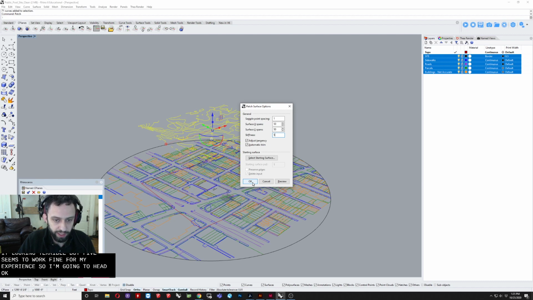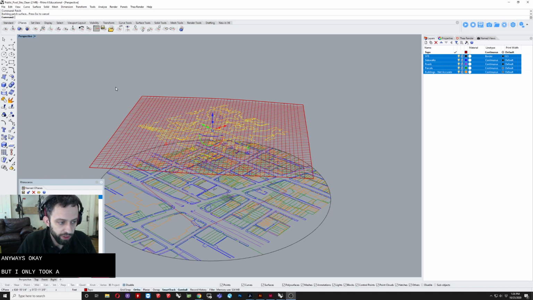So I'm going to hit OK, and then I'm actually going to pause the video, or the recording, I should say, because it does take a little bit. For an area this large on my computer, it takes about 2 minutes. It's not too bad, but if I did the entire topographic surface, it'd probably take 10 minutes. And again, more detail than necessary and larger file than necessary. You don't really need to understand the site section 300 feet away from your building necessarily. Maybe that's different if you're on a hillside or something, but anyways, I'm just going to hit OK.